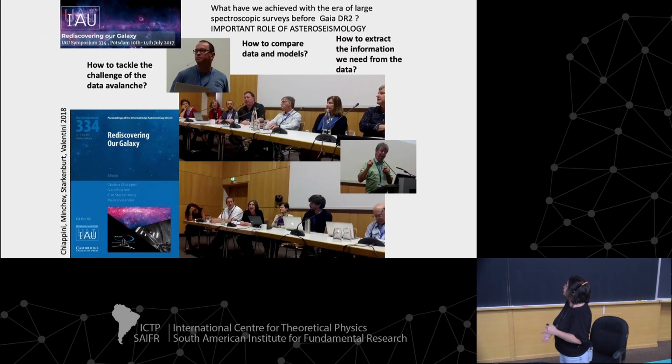To organize, before Gaia, I organized an IAU symposium in Potsdam. This is the proceedings. It was just before the second data release of Gaia. There had been the first data release, which was still in a very small volume, and Gaia DR2 was the big release. It was the first time we saw the 1.7 billion data set, right? And here, at the end of the conference, we were discussing the role of asteroseismology to be combined with spectroscopic surveys, and how and if we were prepared to inject the Gaia data into all this mess.